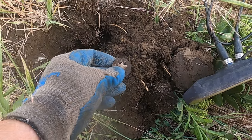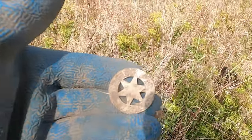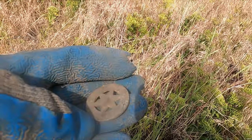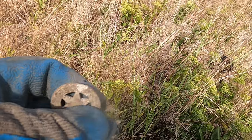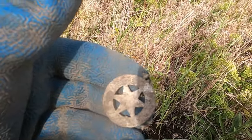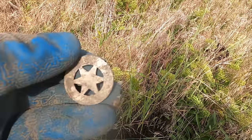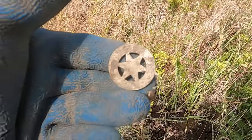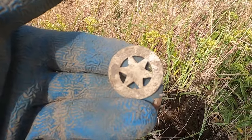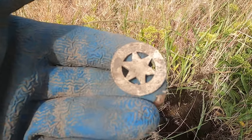Let me clean that up and see what it is. I can see a few letters on here. I did get one like this earlier this year and it was from a mine — it had the person's name on it. I'm assuming this is pretty similar. I think what this would have been is, whatever it was for, when tourists would show up they'd stamp the name on the token. Anyways, that's awesome.